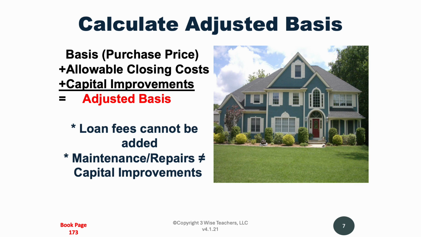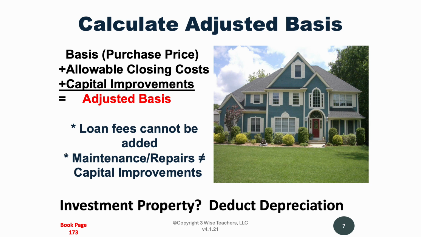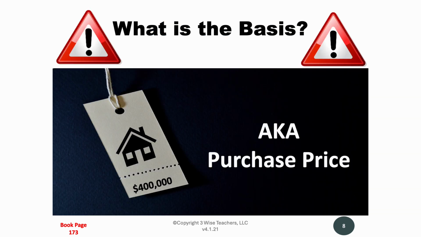Okay, so we've defined amount realized, we defined the adjusted basis, and let me remind you, that's your definition of capital gains. Amount realized minus adjusted basis equals capital gains. Investment property, it just popped in down at the bottom, is a completely different way of dealing with this. And so we'll worry about that in a later part of the lesson. I told you on the next slide that we would define what the basis is, and for our purposes, the fact is that basis is going to be treated as the purchase price. That's what I had in the property at the beginning, was the purchase price.